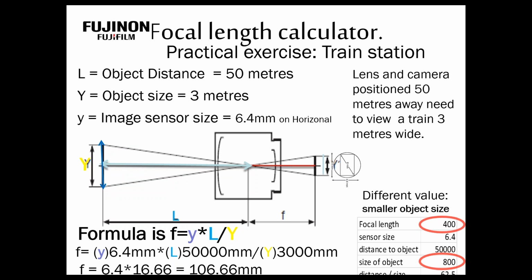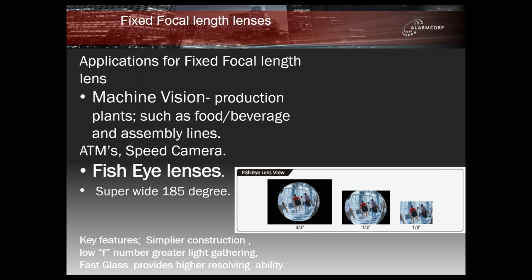So let's move back into the products. Our first one is a fixed focal lens. Now fixed focal lenses, as the name suggests, have a fixed focal length or an angle of view. These lenses are similar to a cinematography prime lens, as they usually only have one single optical element within them. The advantage of this type of construction is obvious, as less distortion occurs as the light only travels through one element. Fisheye lenses are a popular example of a fixed focal length.